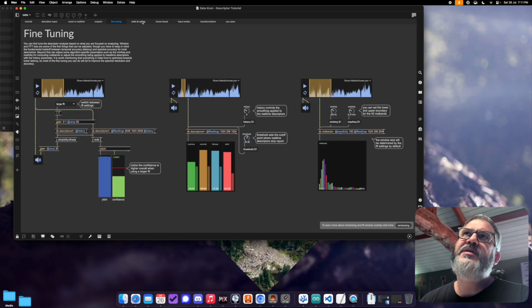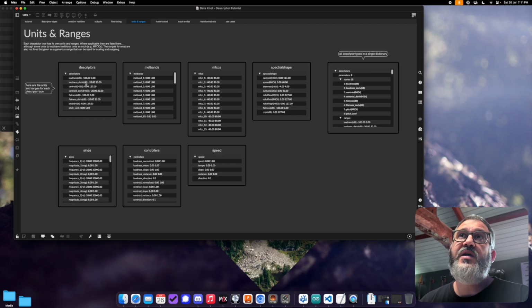So different descriptor types have different units and different ranges for them. It varies on descriptor type, and for the most part, I try to have everything where things are in units that are comparable, meaning loudness is in dB, so let's say roughly from -100 to 0, and then a lot of things that are frequency-based are in MIDI. So centroid maybe from 0 to 127. Even though these are in different ranges, it corresponds such that 1 dB is roughly perceptually equal to 1 MIDI note. So where possible, I have units that are sort of comparable. That's the general idea here.